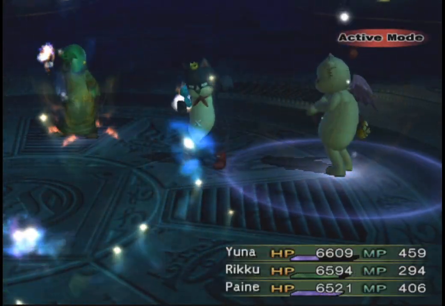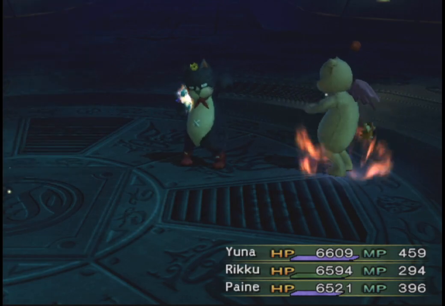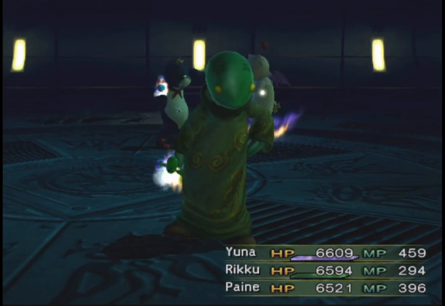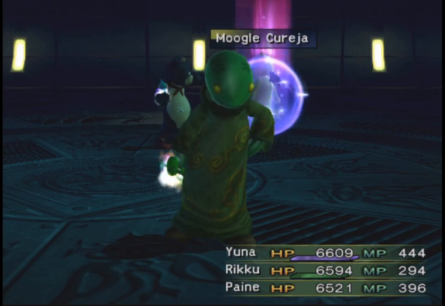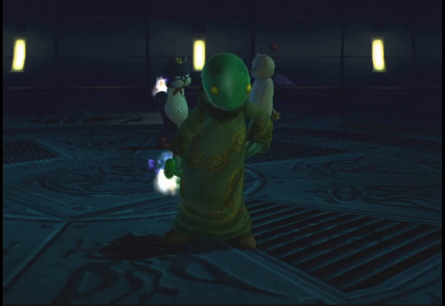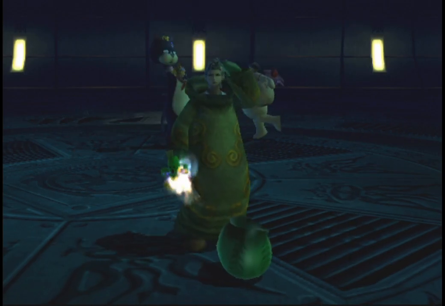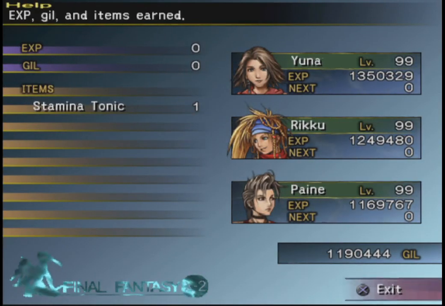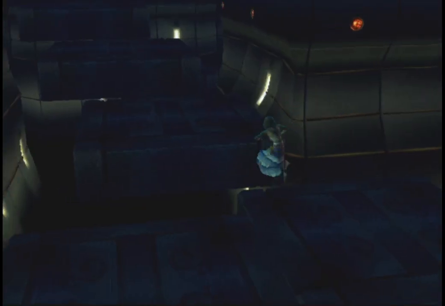Rather than play whack-a-mole with the cactuars here. Oh, okay. He's like, Pain? I got you. Where are you going? She used the MP for that attack, and by golly, she was gonna do it. Alright, there we go.